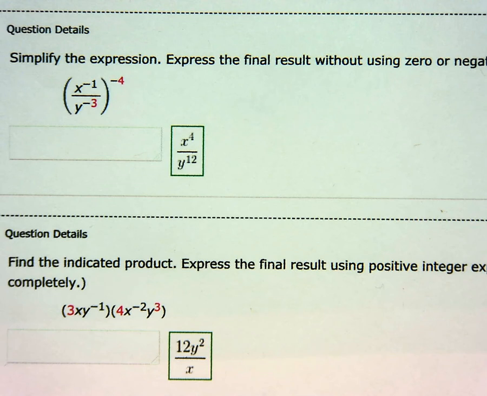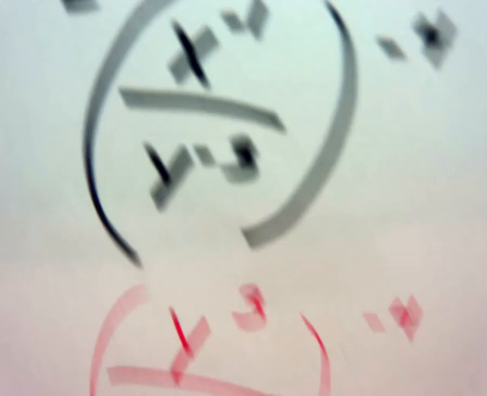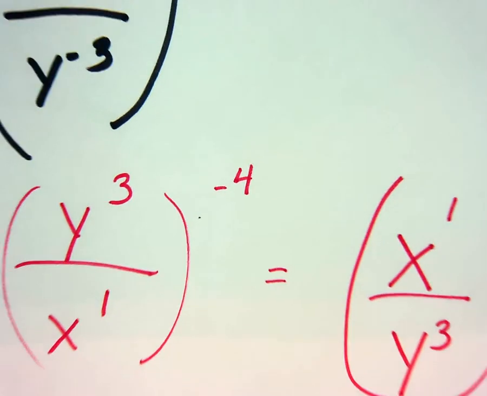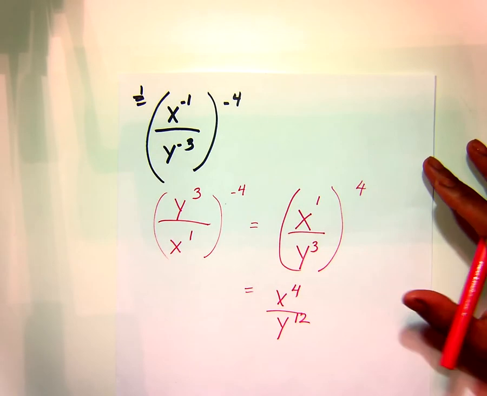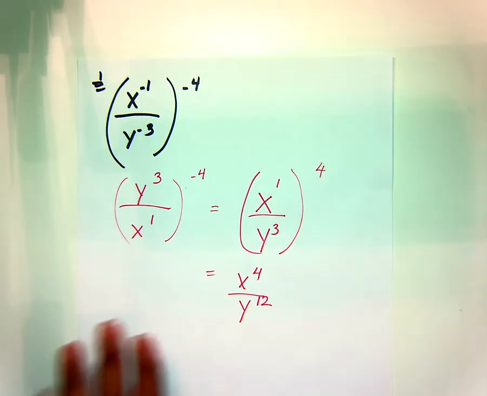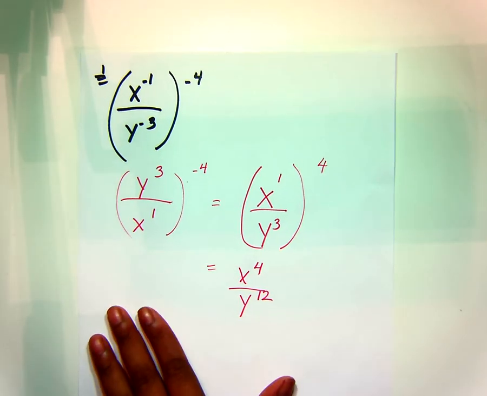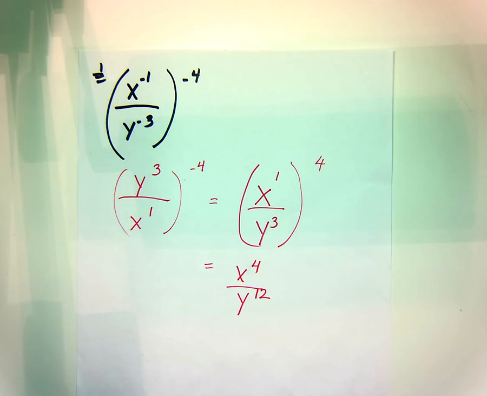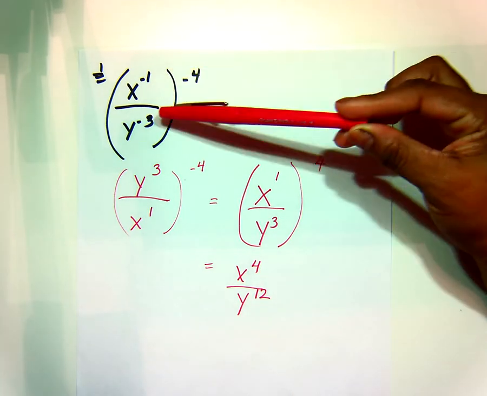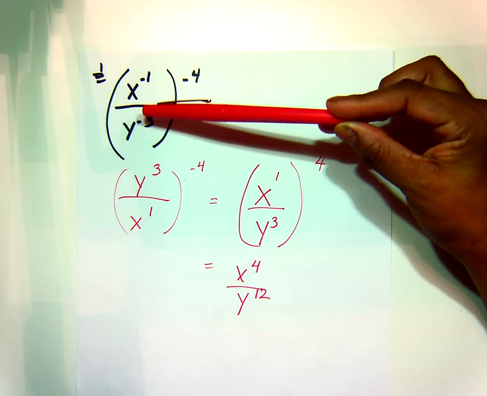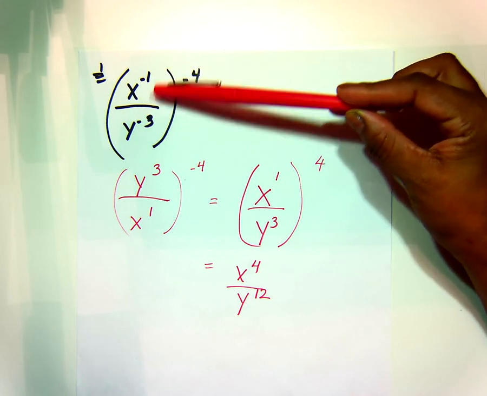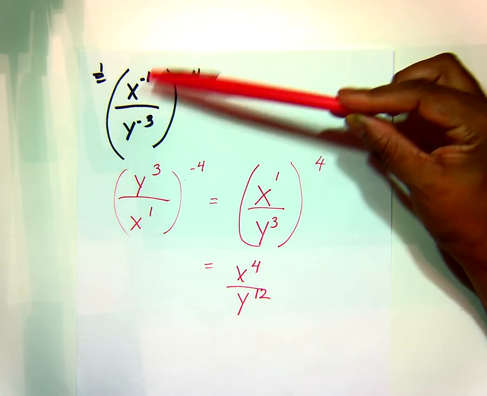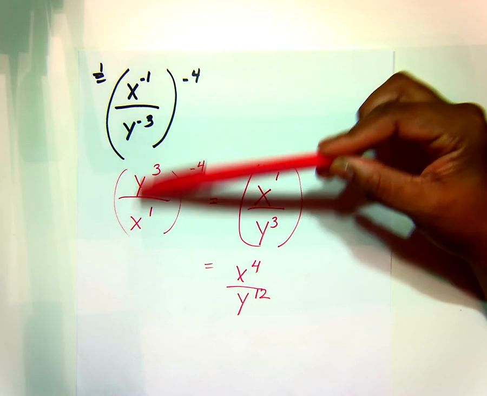So for this one, I'm going to have to do a lot of zooming in and out, so my apologies. You have a negative exponent. So with your negative exponent, that means everything is flipped. So you take the reciprocal. So let's look on the inside of the parentheses first. Notice how you have a -1 and a -3. As previously stated, when you have a negative exponent, everything flips. So now you have to flip it.